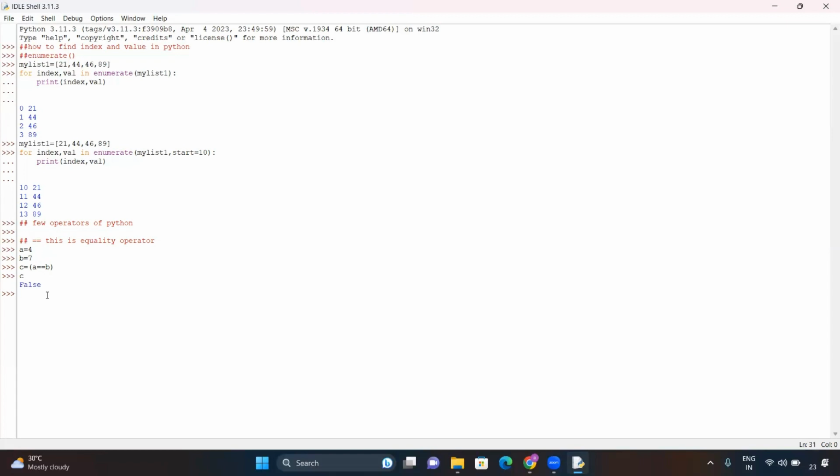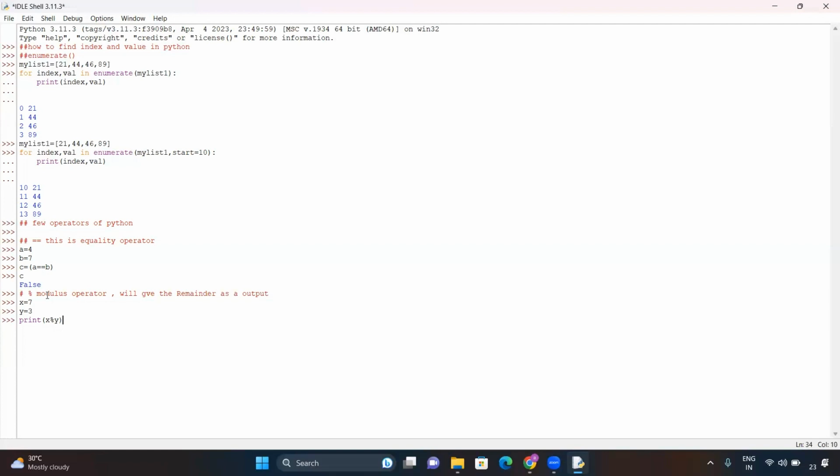Now, this is the modulus operator. The modulus operator will give the remainder as the output. For example, if x equals 7 and y equals 3, then we should get the output as 1 for print x modulus y.